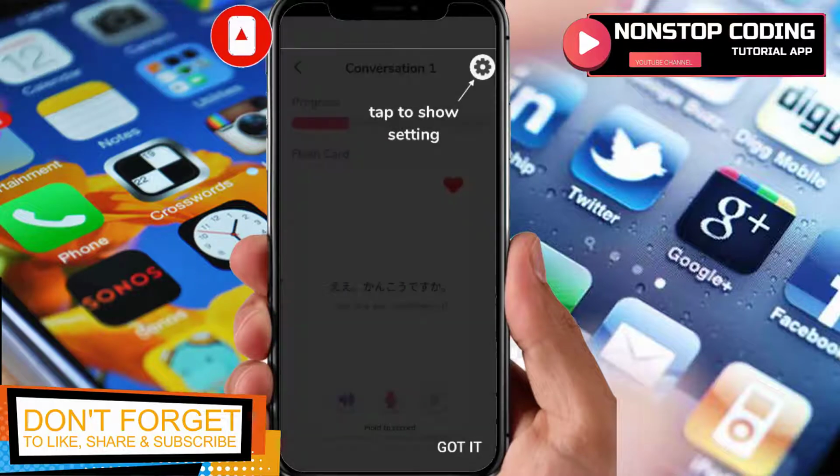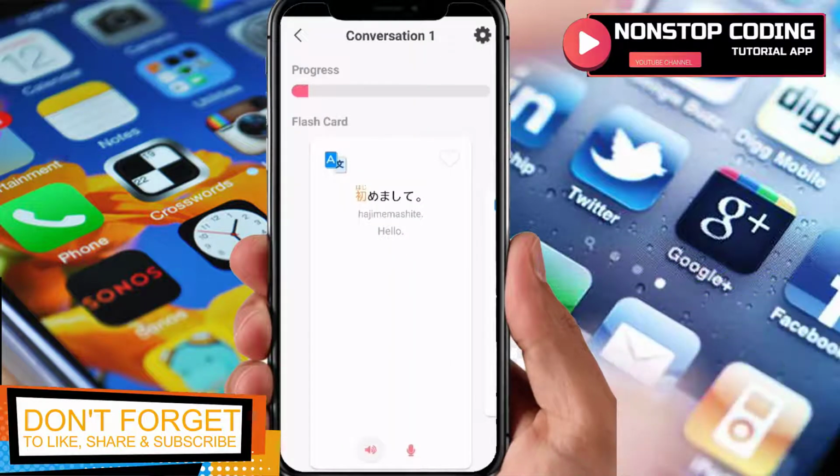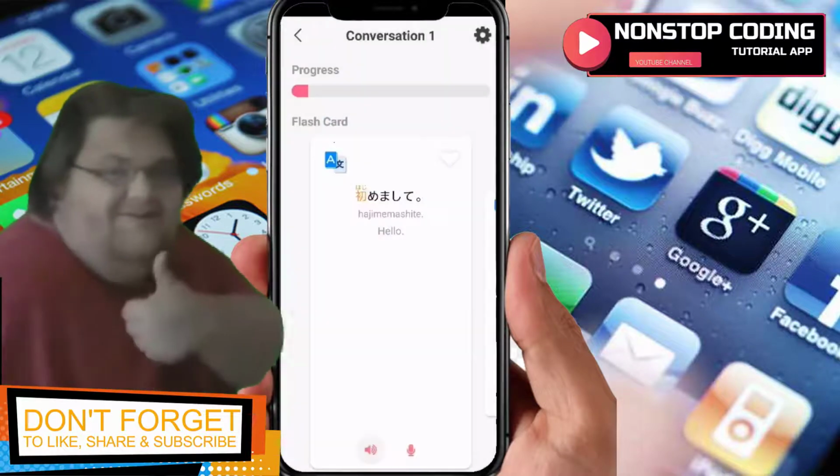So once you're done listening to this conversation, you can proceed to the next one if you want to. You just have to allow the microphone. And then this one, the settings. So there, you can practice. You can tap this to listen. And then you can tap this to show. Alright, so if you want to use this feature, you need to download additional resources.